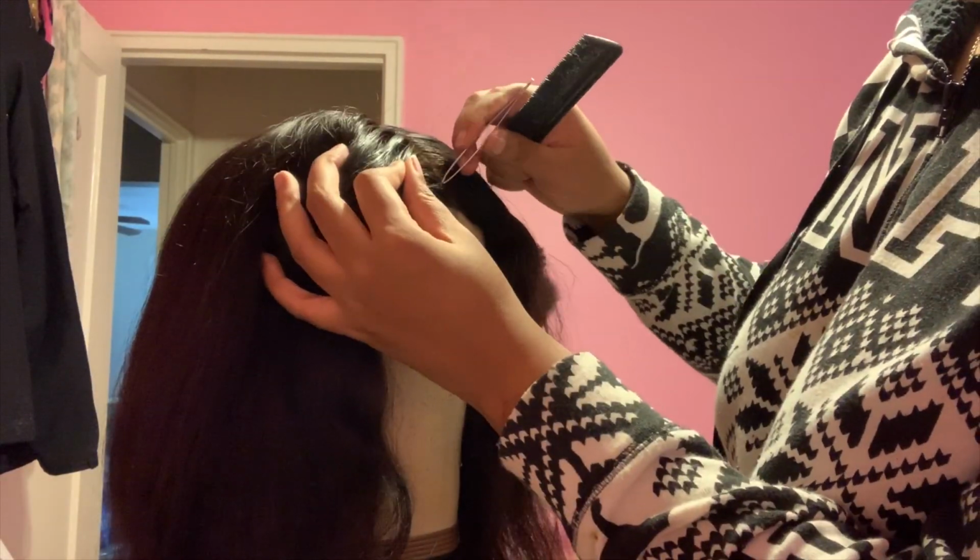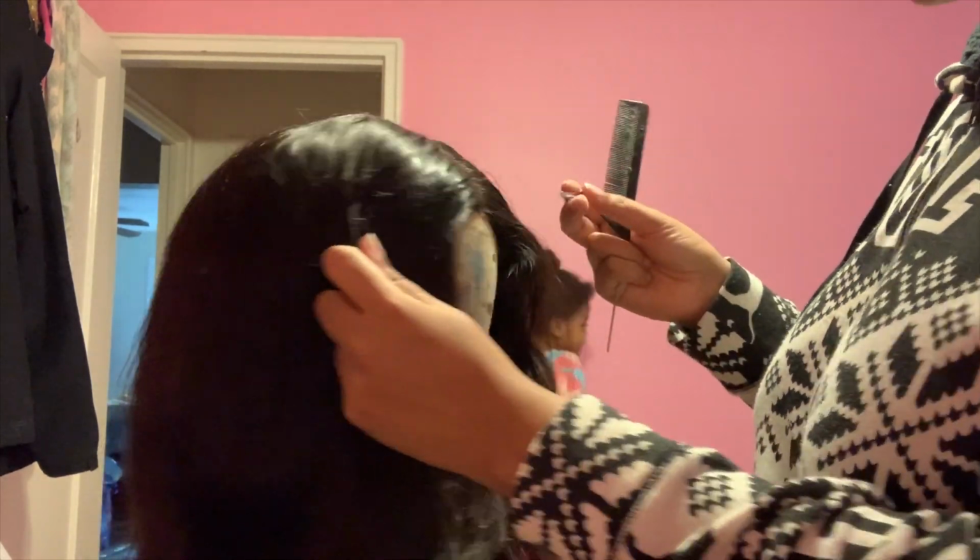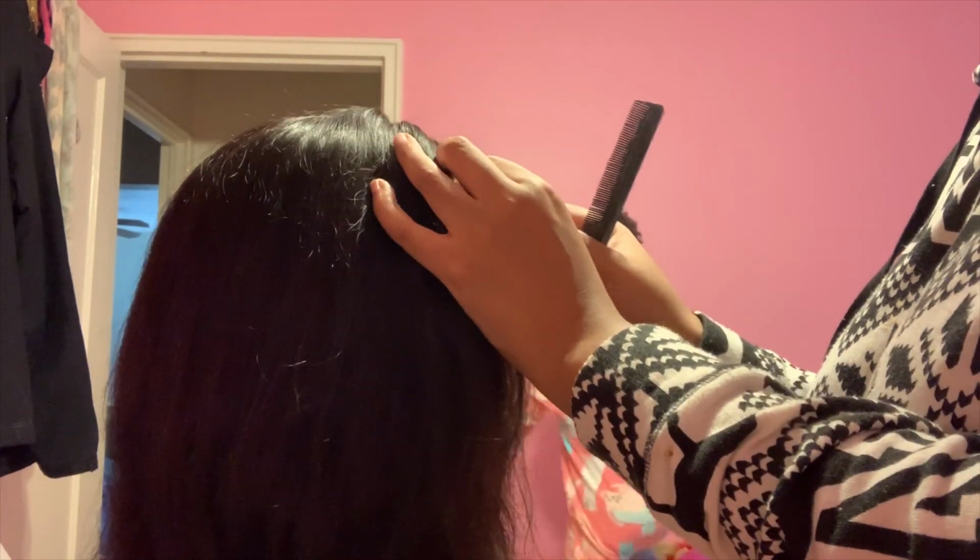So it's really helpful to use a rat tail comb and a spray bottle with water in it, so you don't break your lace or anything like that. The water helps grab and grip onto the hair that you want out. So yeah.